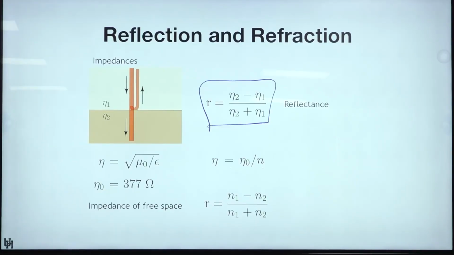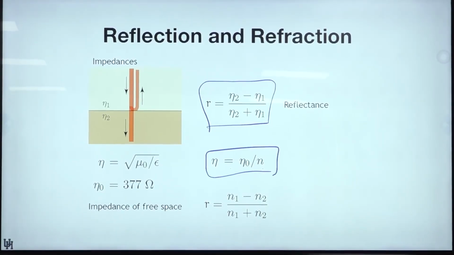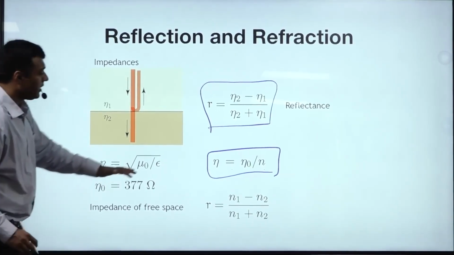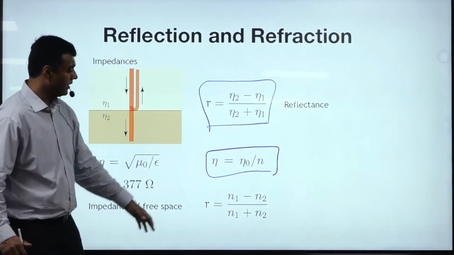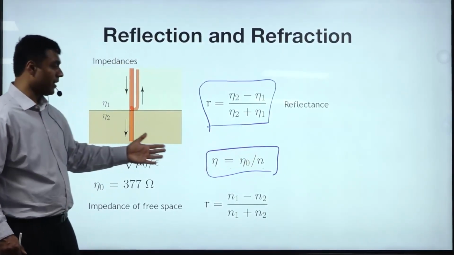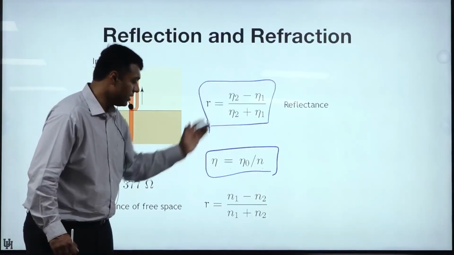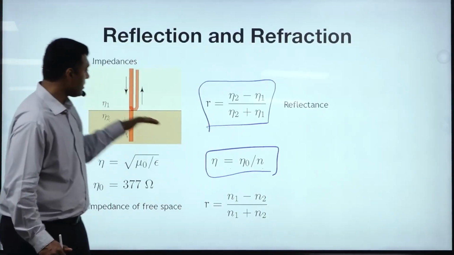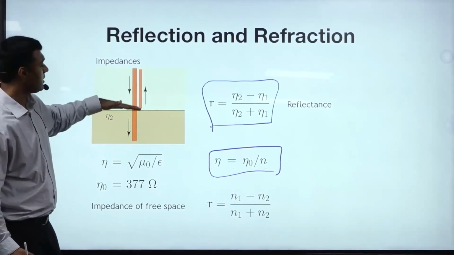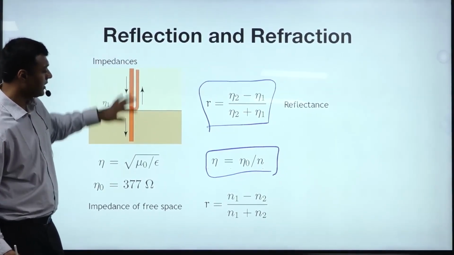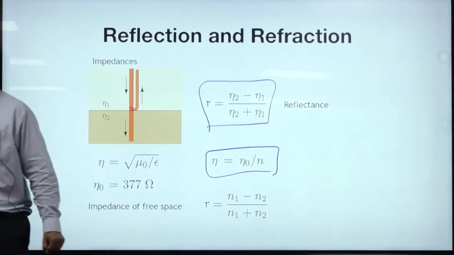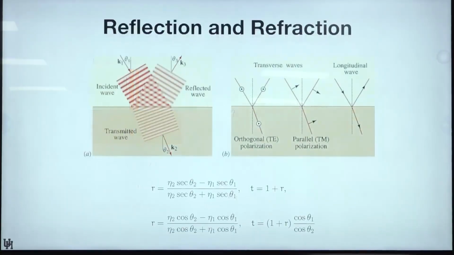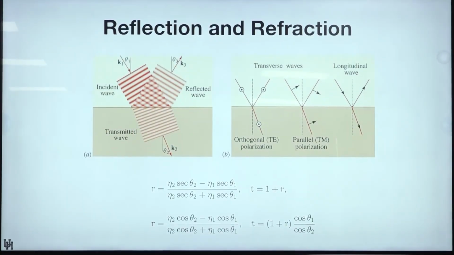Okay, so eta is related to the refractive index of the medium. If n is equal to 1 for air and n is equal to, say, 1.5 for glass, then you have eta 1 and eta 2. How much light is incident on this surface and how much of it is reflected is given, if it's perpendicular, by this equation, and how much of it is transmitted is also given by the rest of it, essentially.